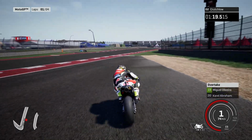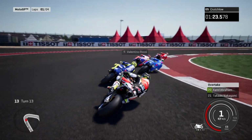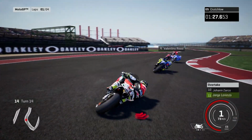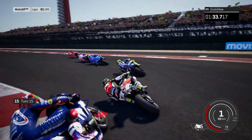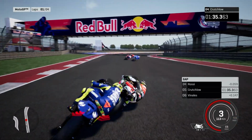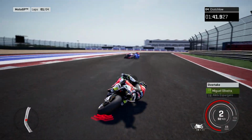You saw that the bike absolutely kicked out on the brakes there. Slowing down to let all those four riders go back through so that we've not gained any advantage, so we can carry on now. But Joan Mir is trying to attack Jack Miller. Trying to attack Jack Miller up ahead. And I think Vinales trying to go to the inside. Vinales at the inside, but we've sort of stopped that a little bit. Rossi's gone very wide, so now we're going to get the run on Rossi. So we're up to fourth position. Will Rossi be able to attack us? No, I think we've got the move done on him.